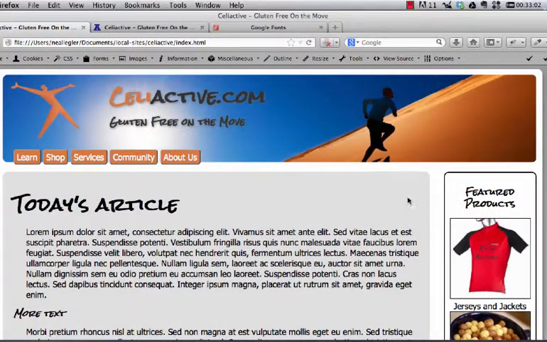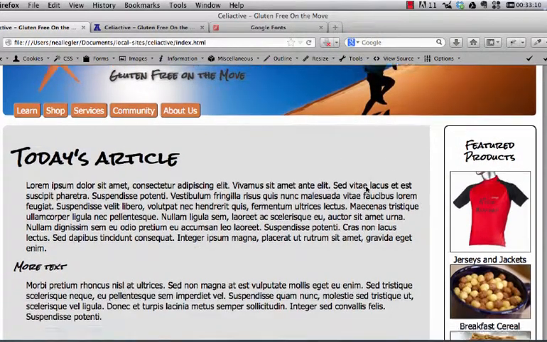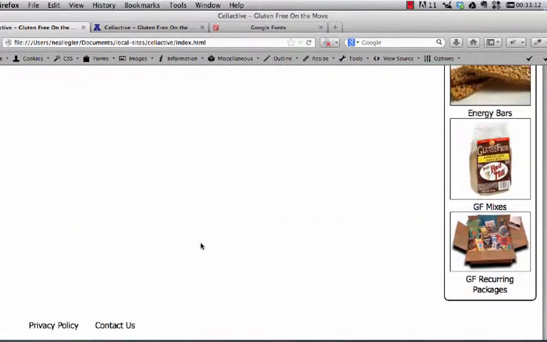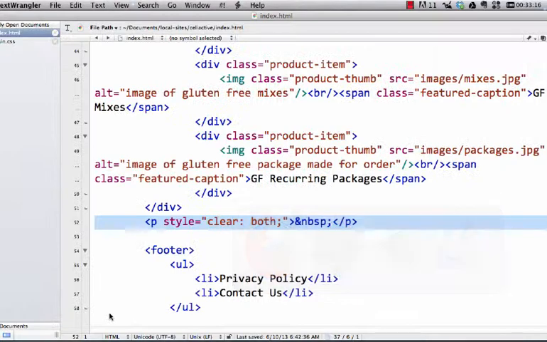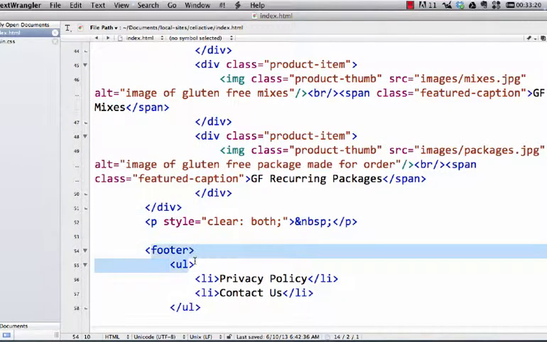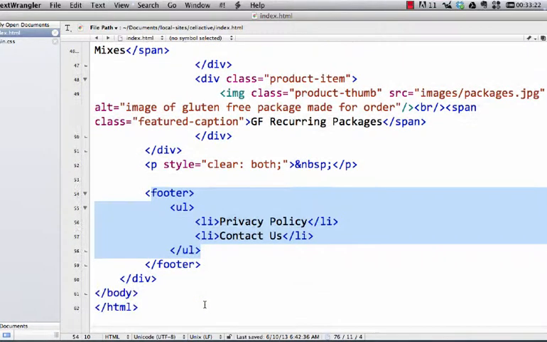But what we're doing with these two divs, our featured article and featured products divs, is we're lining them up next to each other, which requires us to clear that later on. And so that's what we do down here at the bottom with that paragraph. That'll make a little more sense later. Okay, and then we've got our footer, and that's our HTML. After that, we close up our main content div and our body and our HTML page.